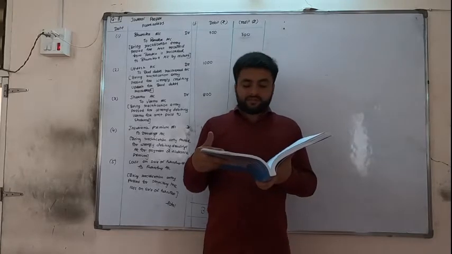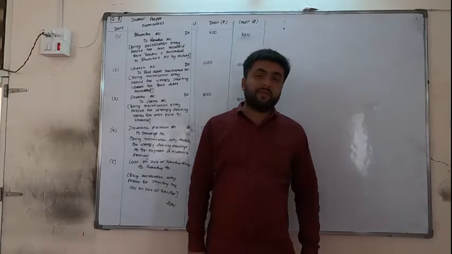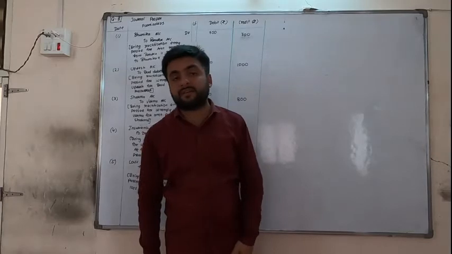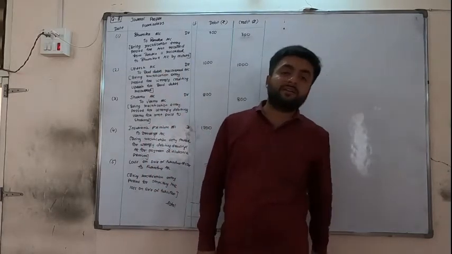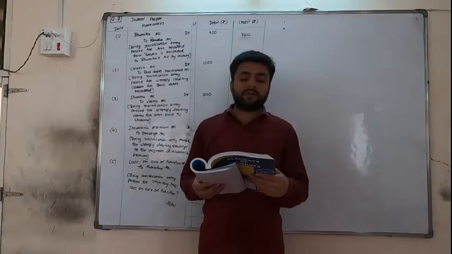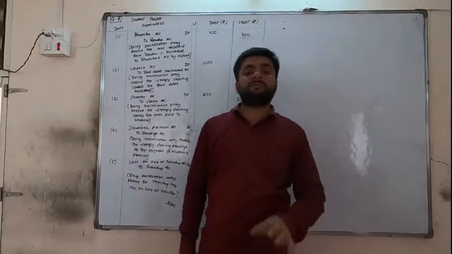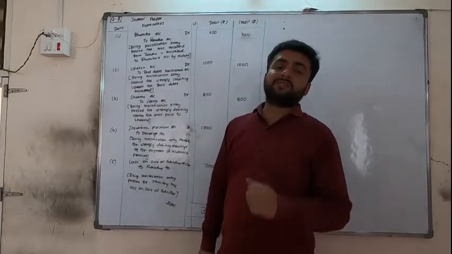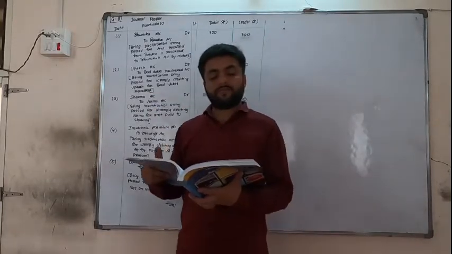Second, 1000 received from Updesh for bad debts recovered in past, which is credited to Updesh account. Whenever we are receiving the cash for bad debts recovered, it should be credited. By mistake Updesh is credited, so Updesh is debited and bad debts recovered is credited. Next, 800 paid to Sharma is debited to Verma. Whenever we are paying the amount to Verma or Sharma, they are the receiver. Here Sharma was the receiver, he is to be debited. By mistake Verma is debited, so Verma should be credited and Sharma is to be debited.